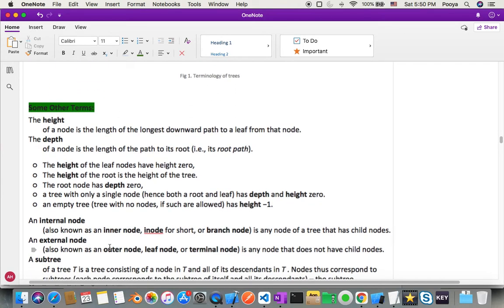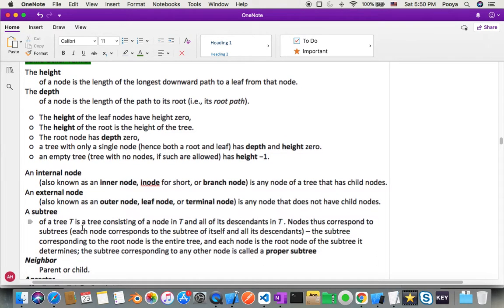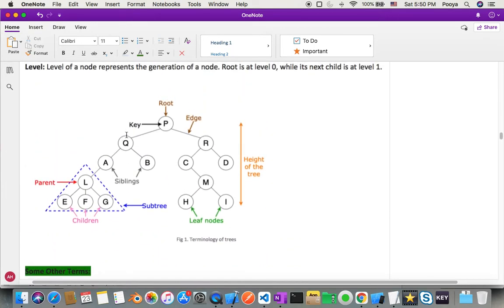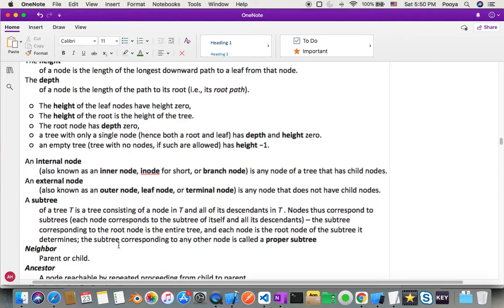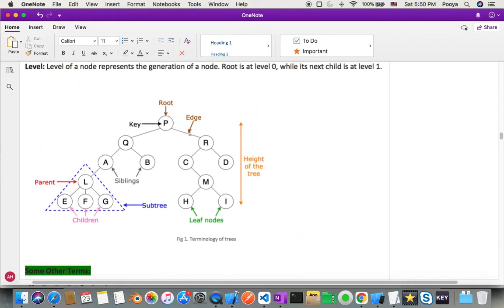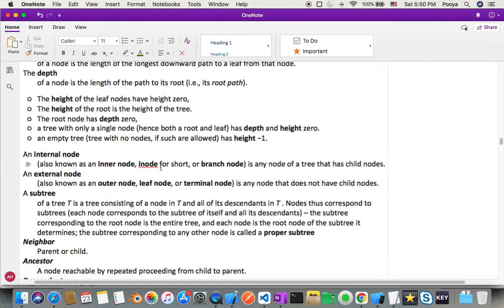And an external node does not have a child, like a leaf. Subtree: when we go down from the root, we have one subtree. When we go down from that parent to a child, again we will have another subtree. So it's like an exact tree.